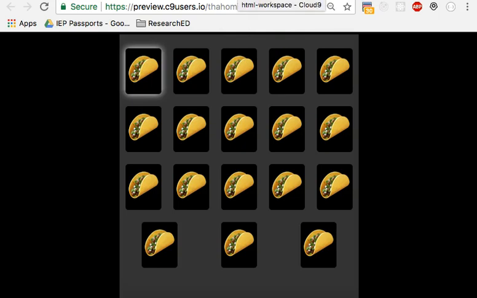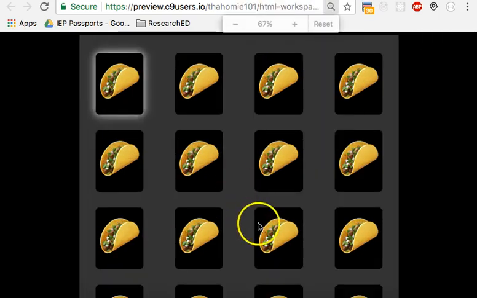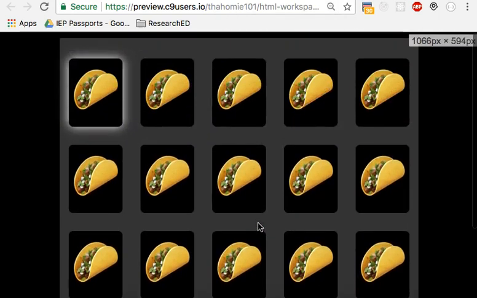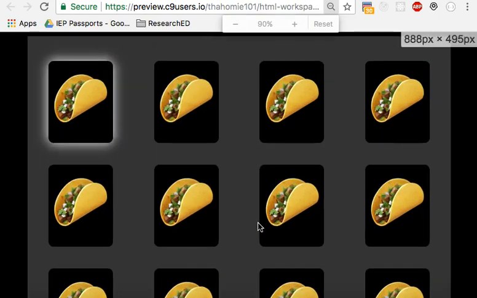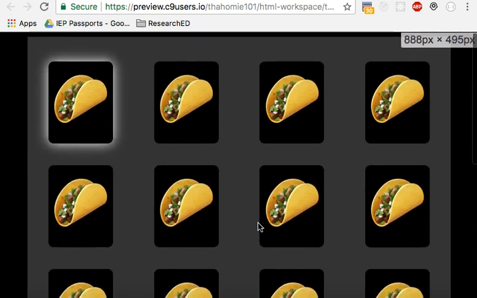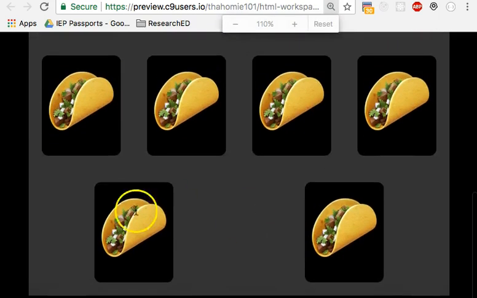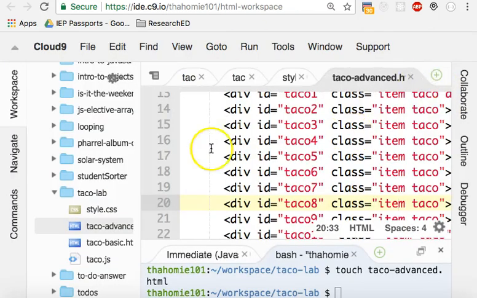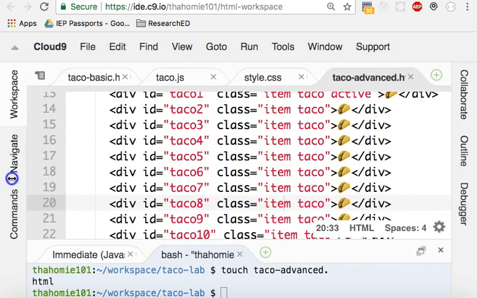Exactly. In this lab, we're going to take a look at why it's important to be able to select a bunch of tacos at once. Tacos on tacos on tacos. Now, there's going to be 2 tacos at the bottom like this, by the way. And that's fine. In this taco lab, we're going to take a look at the same kind of JavaScript we were messing with last time, except we're going to update it a little bit.